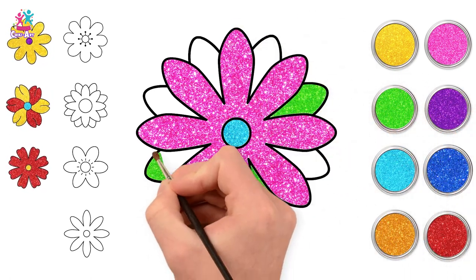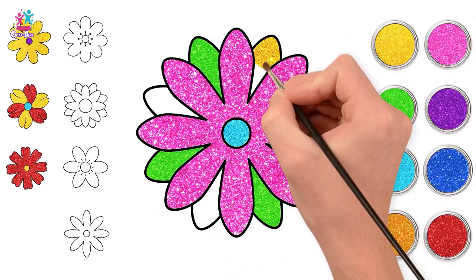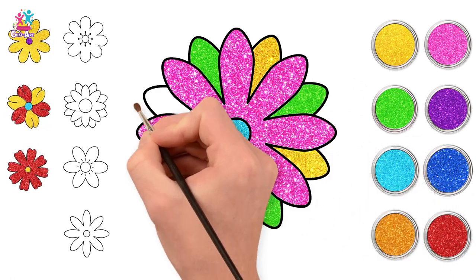Carnations are also very popular. Gerberas, which come in all different colours, just like this one. And jasmine. Jasmine has the most gorgeous smell.